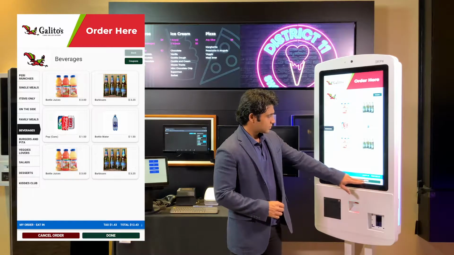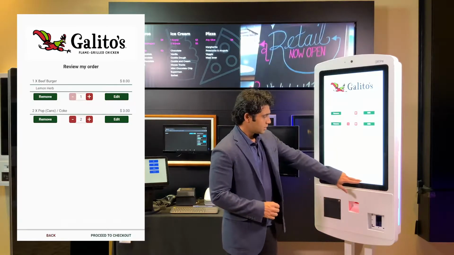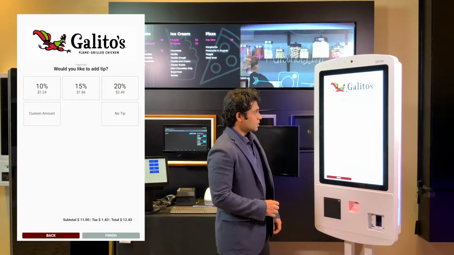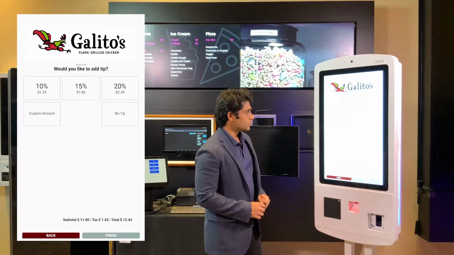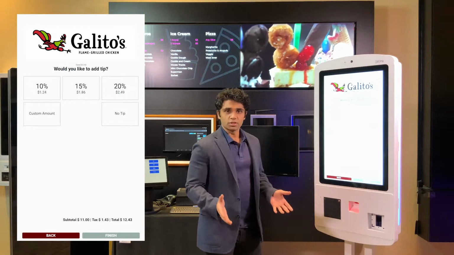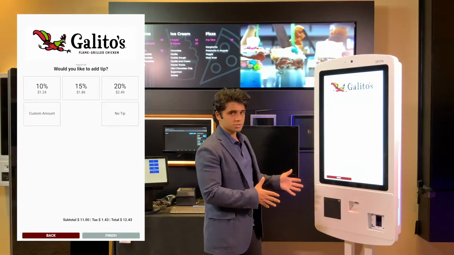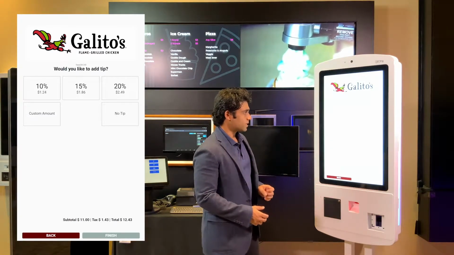Whenever we're ready to close out, we hit done. We can review our order one more time and then proceed to check out. Here we can also set up a tip screen. Now this is a really successful system that we have implemented to essentially collect tips which you can later distribute. Because the kiosk is obviously going to be replacing somebody at the cashier, it's still a fantastic way to get tips.